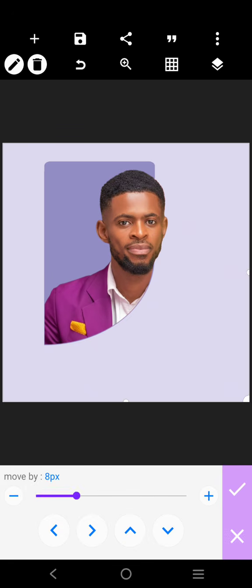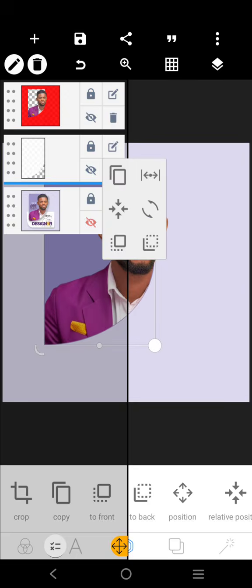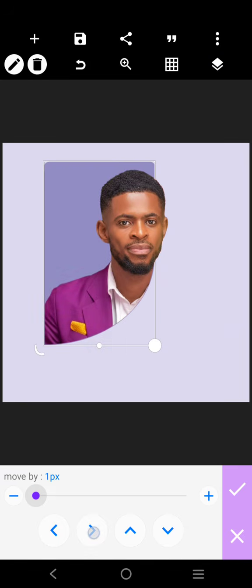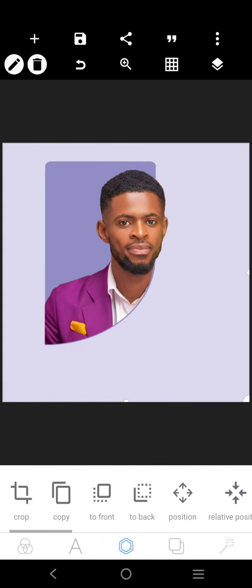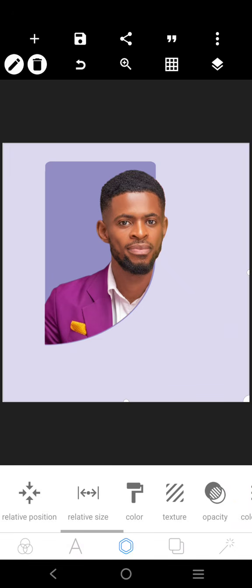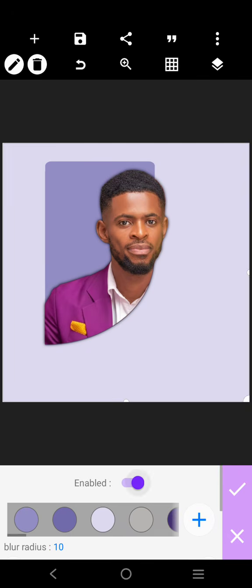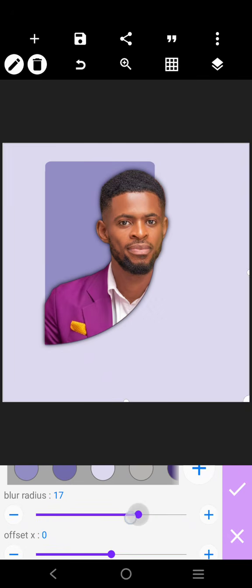Are you seeing that now? So we can adjust it. Let me adjust this one small. That means we can come here like this and we can add a shadow now.